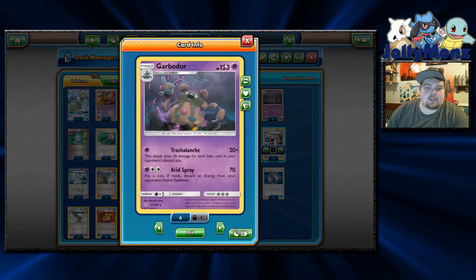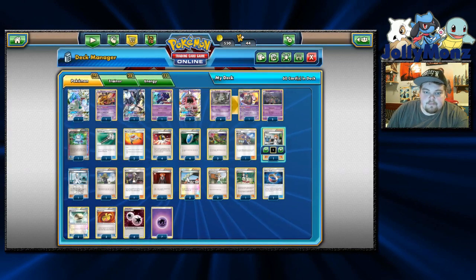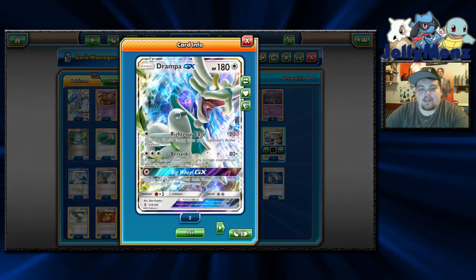And we're going to play 2 of the Trashalanche Garbodor. For 1 Psychic, it does 20 damage for each item card in your opponent's discard pile. This card has been nuts since it was printed, and it will continue to be nuts because it is just very strong. We're going to be playing 1 Drampa GX.